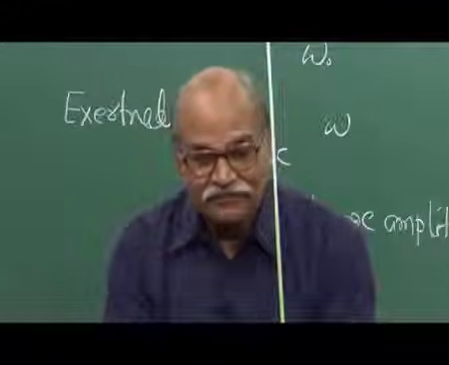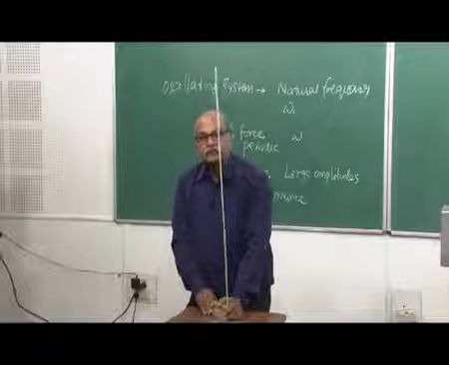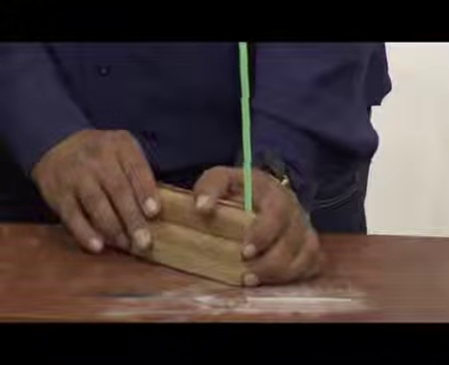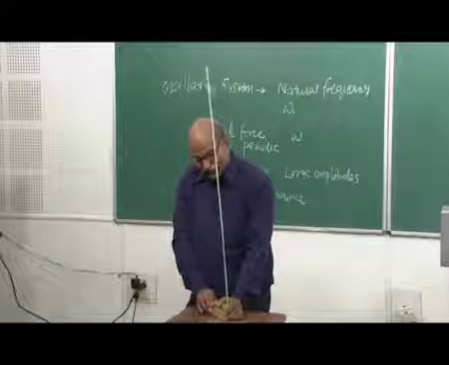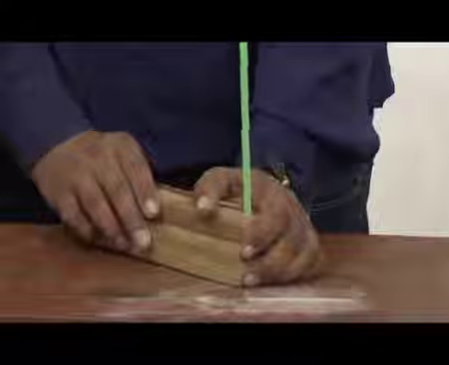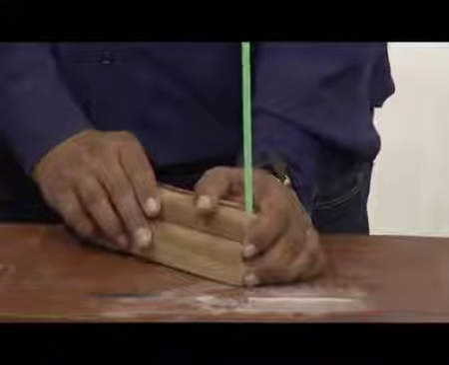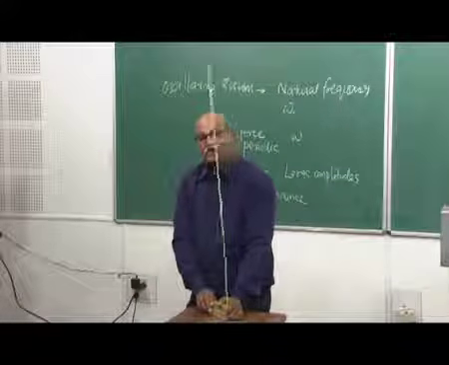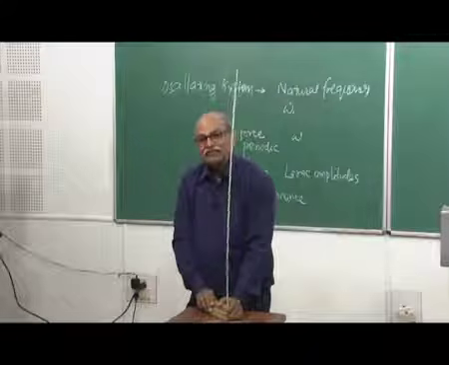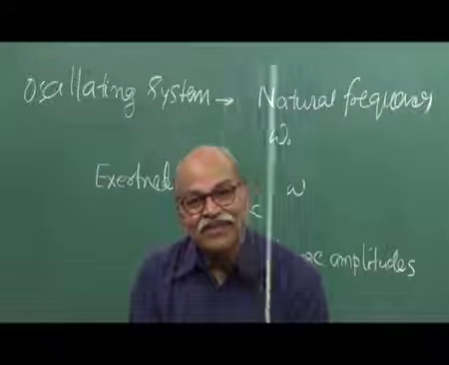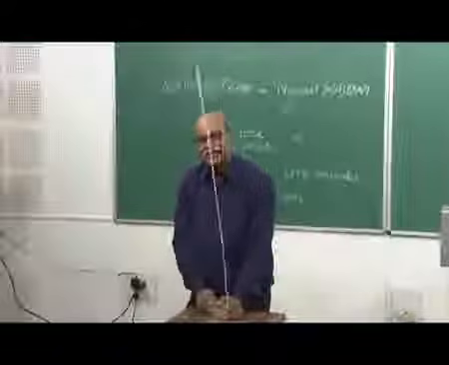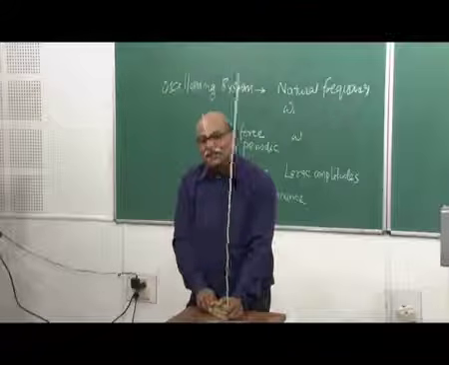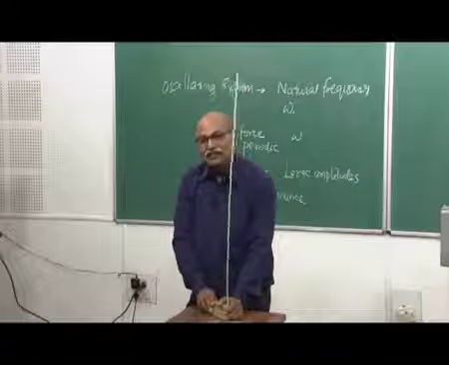So first look at my hand. Look at this wooden base. What kind of oscillations I am giving to the base. Okay? And at this frequency, look at the edge of this straw. Look at the amplitude. How large is the amplitude? So at this time, the external periodic force has a frequency which is closer to the natural frequency of the straw, and the amplitudes are quite high.